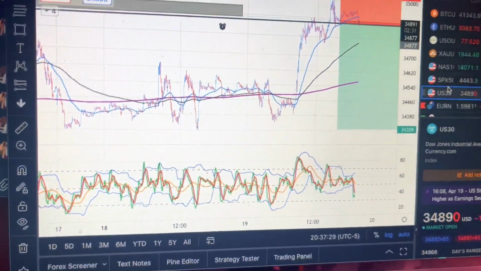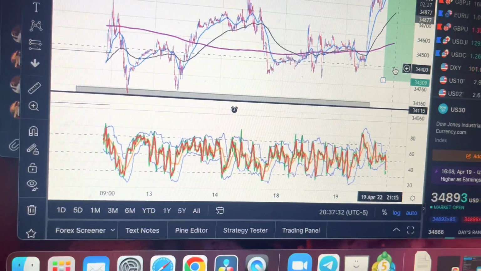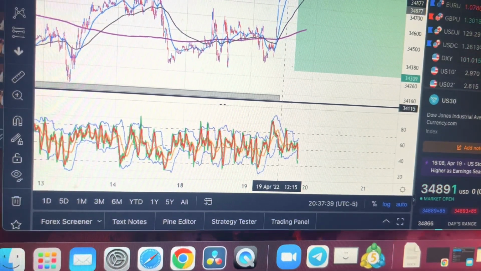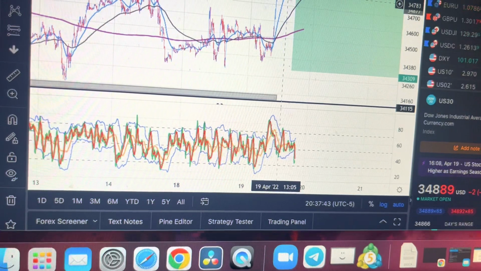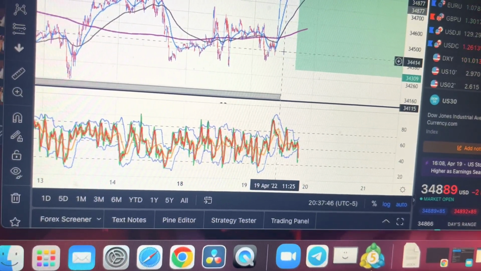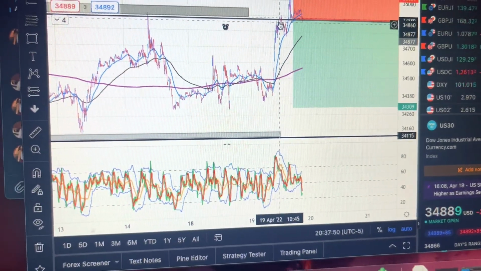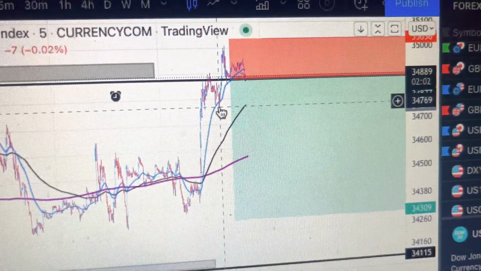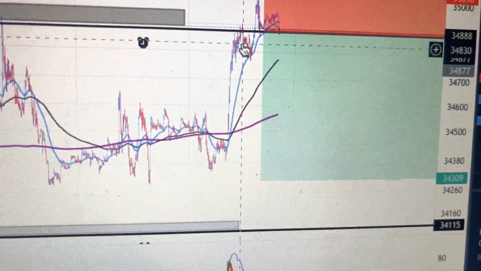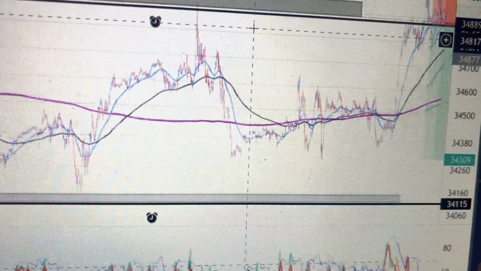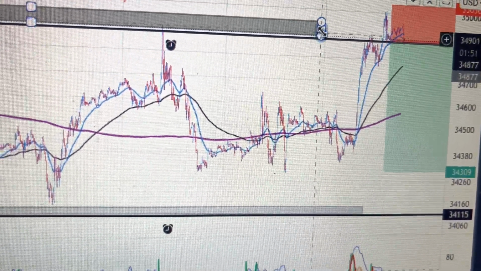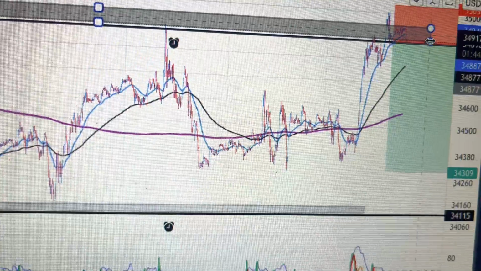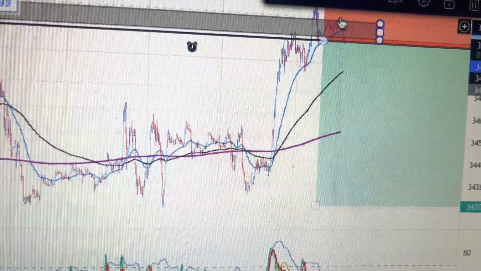So we were scalping US 30 this morning for the sale, me and a couple of my team members, and we were on this sale right here. We took this sale, and one of my team members actually took this buy all the way up and won. Then we were scalping this sale right here, and we were in it, but like I said, I was at work, so I wasn't able to fully watch it. The reason I just let it rock was because it came up to a resistance that was very, very strong and had some weight to it. So I was thinking, okay, every time it comes up here, it drops soon afterwards. But it ended up coming up one more time.